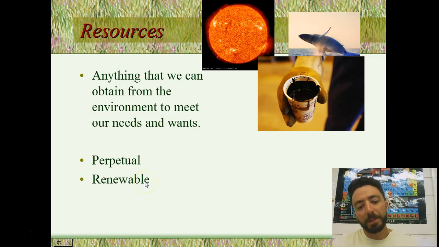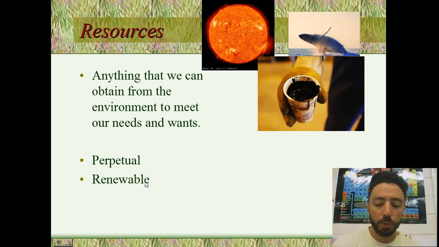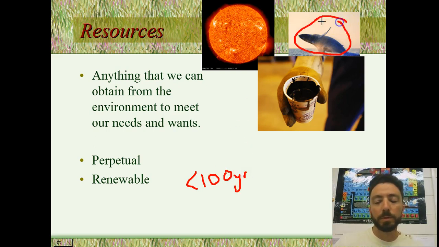Renewable resources could be things like trees or clean water or soil or lumber from a forest. These are things that replenish on the human timescale, which means in a human's life, they can replenish themselves. And the kind of convention for that is that these things will replenish in less than 100 years. And the example I picked up here is the whale for a renewable resource. So these used to be really prized animals to hunt because they had a lot of meat on them and because the oil could be used for heating and for lamps. And so they are a renewable resource. They will replenish, reproduce, and grow in less than 100 years.